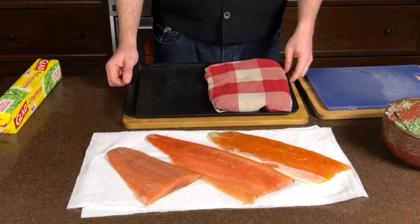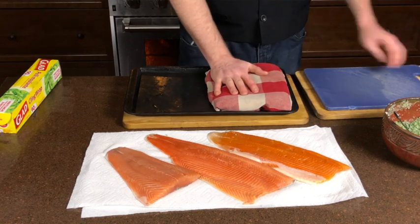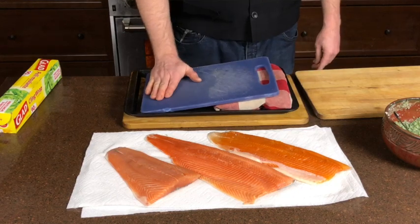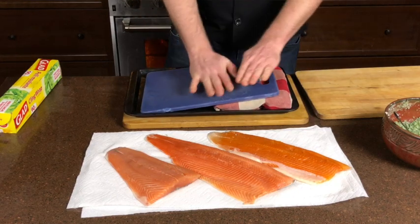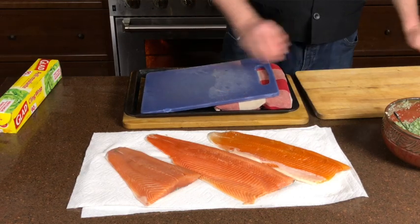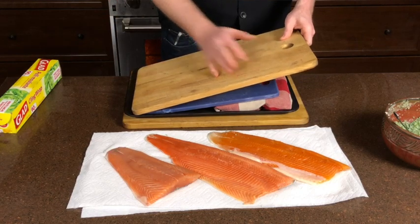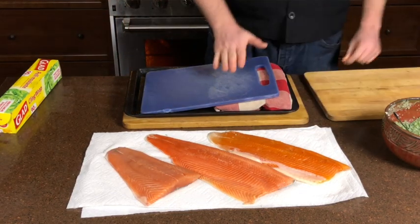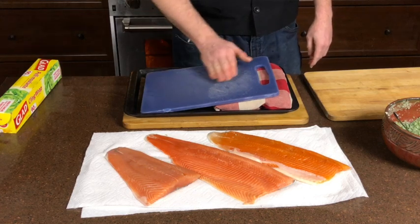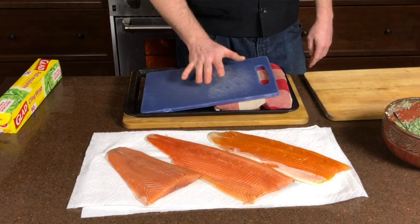So it's going to be a tray, and then this is just a riser, and then I'm going to put this. That way it'll be on an angle. Then we'll wrap up our fish, put it onto this tray, wrap them with cling film, put another cutting board on top with a weight. That way, the cure, when it takes the liquid out of it, it'll drain into this tray and we can pour it off.